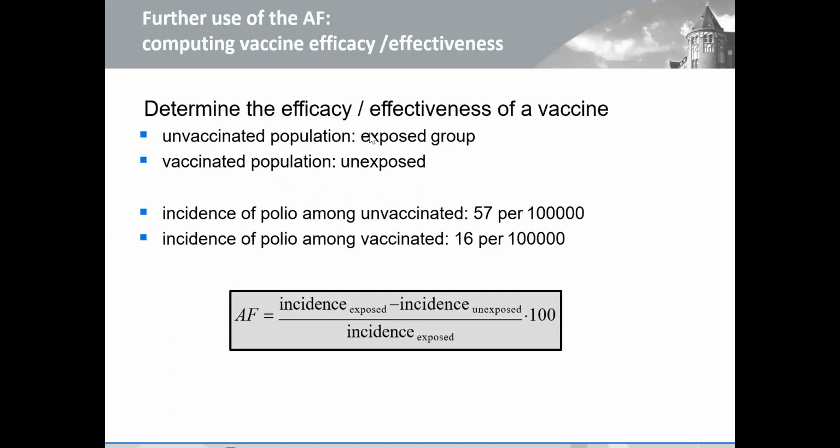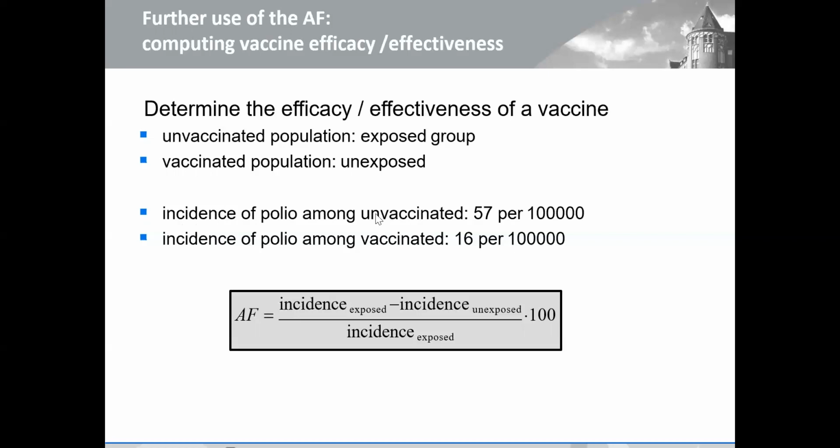group, which means they're at risk of getting disease, whatever the disease the vaccine might be working against. Then the vaccinated population, these are the unexposed, which means they are not at risk of developing the disease. Using the same principle as an example, like for polio, in terms of polio vaccination.